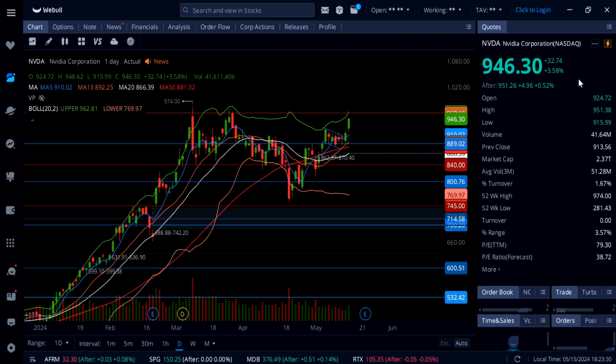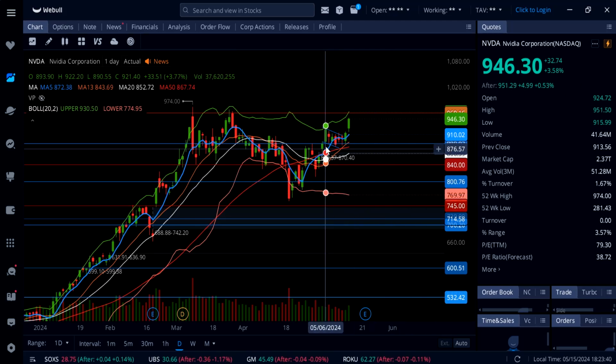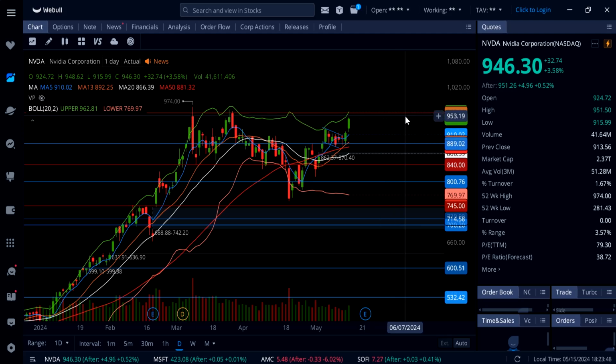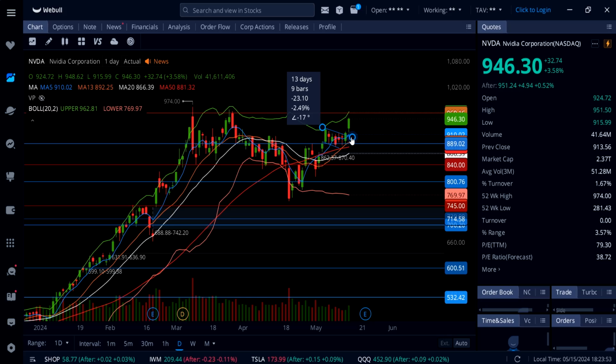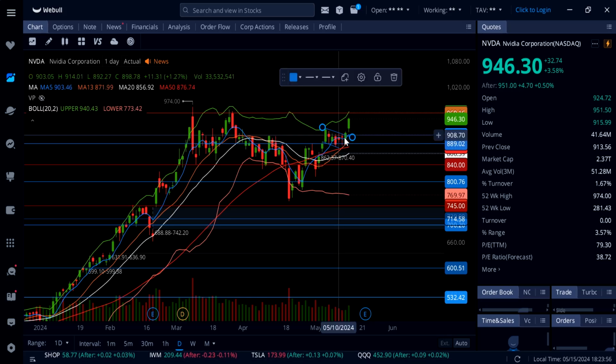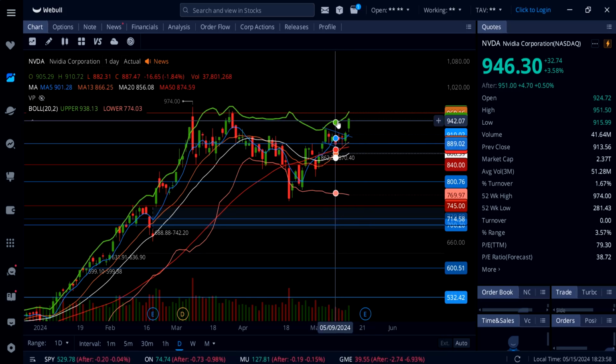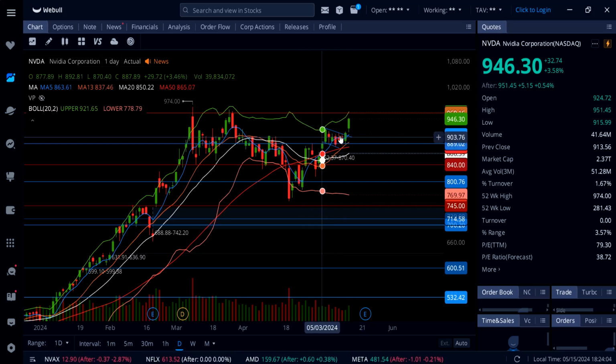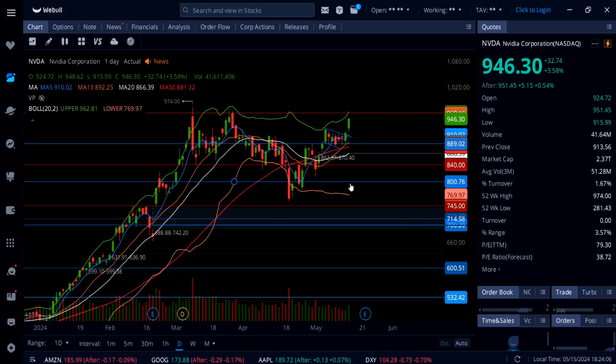On Nvidia stock, it's up 3.58%, so a massive mega pump right here on Nvidia. And guess what? We called it in my previous video that, whether you like it or not, we do have a bull flag on Nvidia stock. And if that plays out, you're going to see a massive explosion, possibly up to 940 to 960. What we got today, guys, is that we actually got the breakout yesterday, right here. And this morning, this thing gapped up, came back, closing the gap at 915, and then pressed higher all the way up to now 950 plus. So that is Nvidia for you.